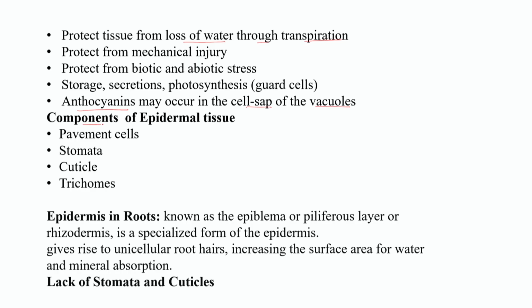Now, coming to the components of epidermal tissue. It is made up of pavement cells which are the basic epidermal tissues. Okay. Now, stomata, cuticle and trichomes. Now, when we talk about the epidermis of roots, we do not call it epidermis, we call it epiblema or piliferous layer, or even rhizodermis.